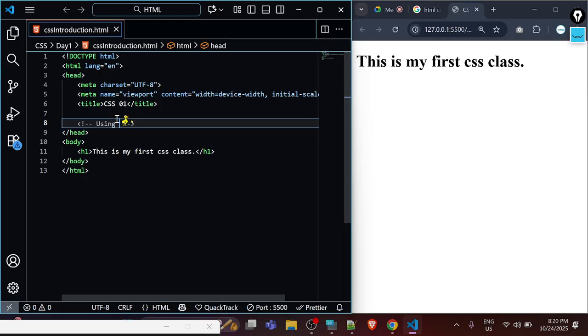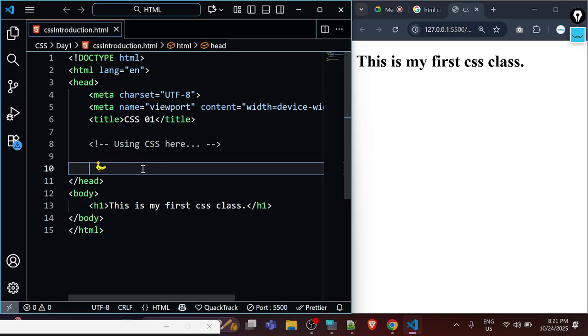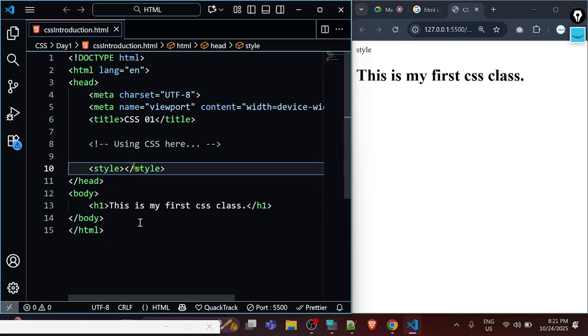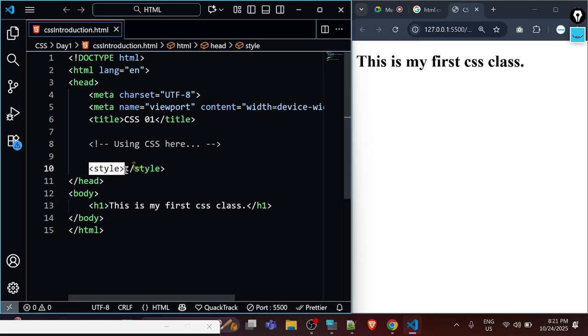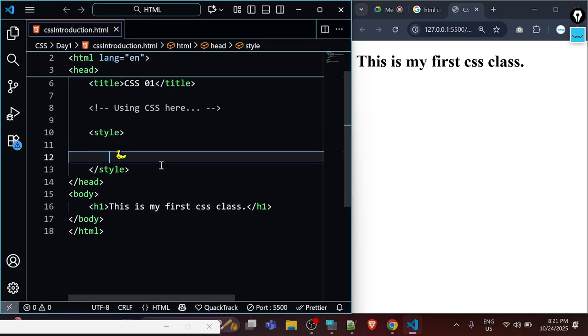Whenever you want to write the CSS in the head section, you need to use the style tag. Style tag open and style tag close, and after that you will write the CSS.